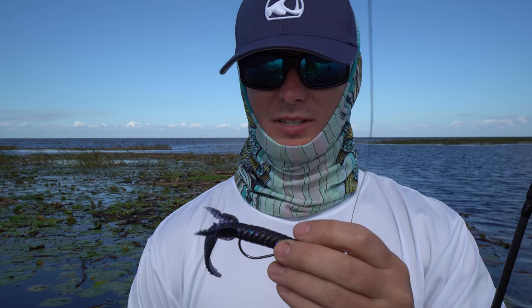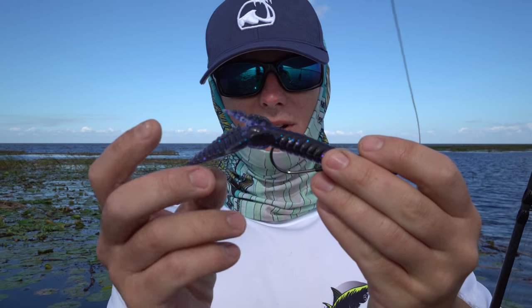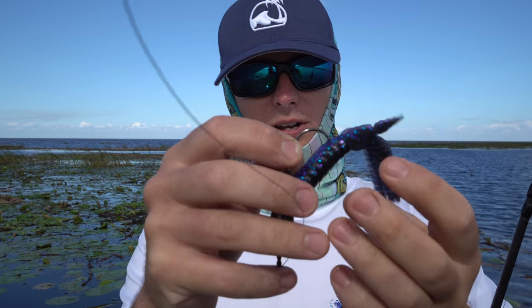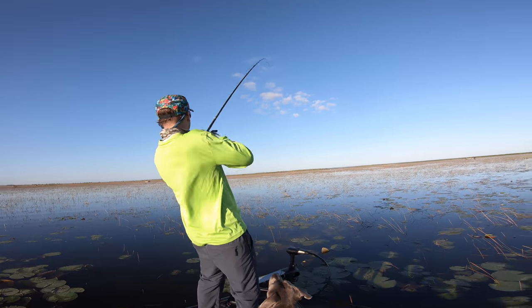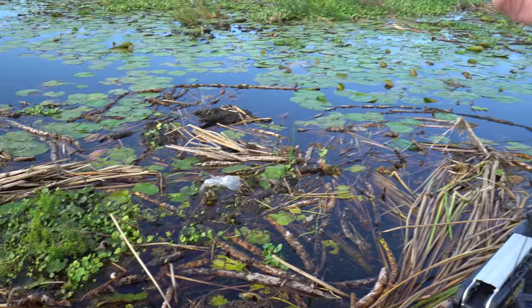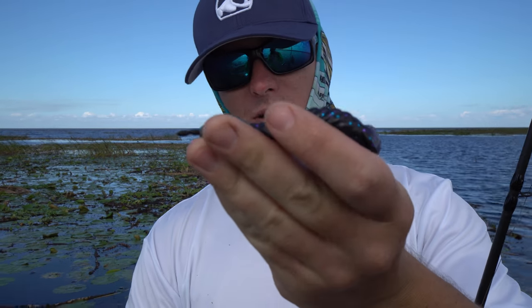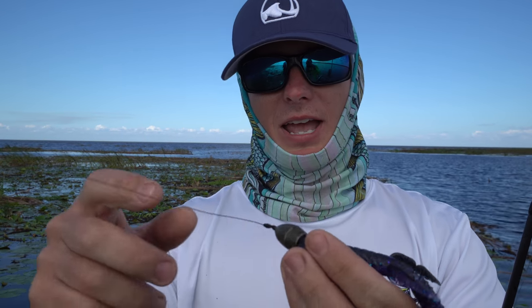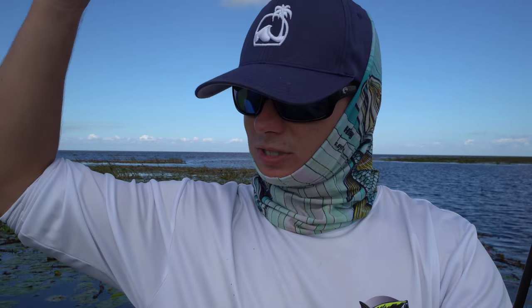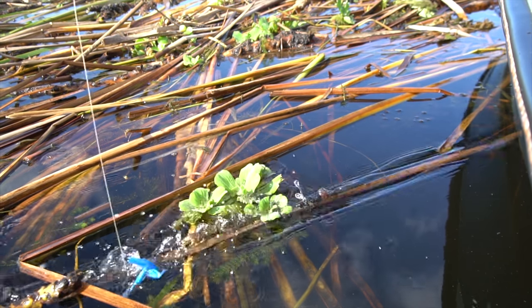And what we have here is a soft creature bait, and you got a very thick wired hook, thick gauge hook, because you're ripping fish out of all this structure right here. You got pennywarts and lily pads and all sorts of stuff, and you really gotta rip fish out. Tungsten leads, which are very, very dense weights, even denser than lead, and you need it so it just falls through whatever structure you're throwing at.